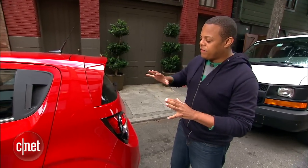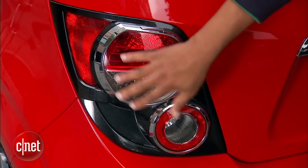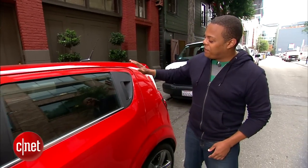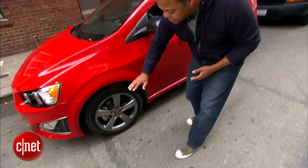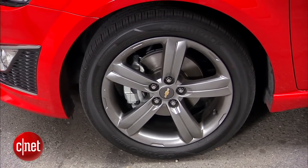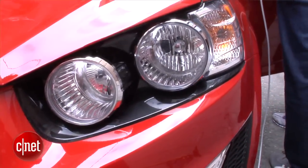Now, the Sonic comes with a lot of small touches on the outside that also make it look pretty sporty. Out here in the back, we've got these tail lamps that kind of look like aftermarket tail lamps from about 10 years ago. It's kind of dated, but I don't mind it. I've also had a lot of fun watching people look around for the door handles here. They're actually integrated into the windows, which kind of hides them. Other touches that are specific to the RS include these larger alloy wheels that are a dark color, which again look cool and aftermarket. And around front, we've got fog lights and headlights that give it a sort of aftermarket headlamp feel.